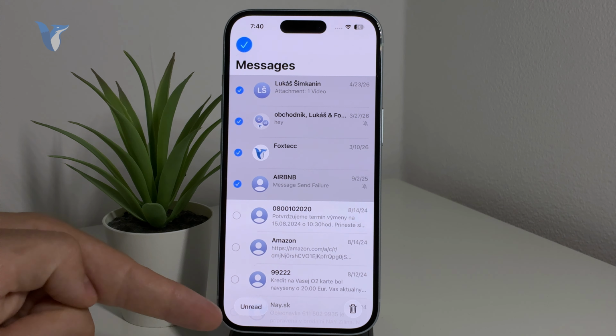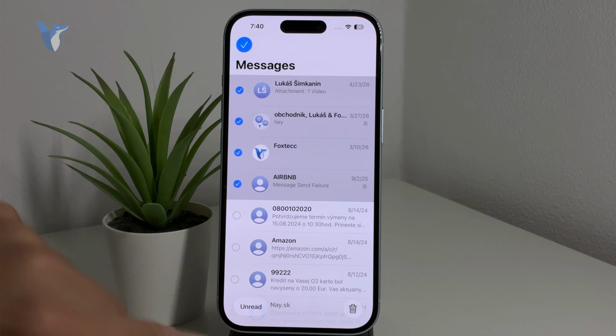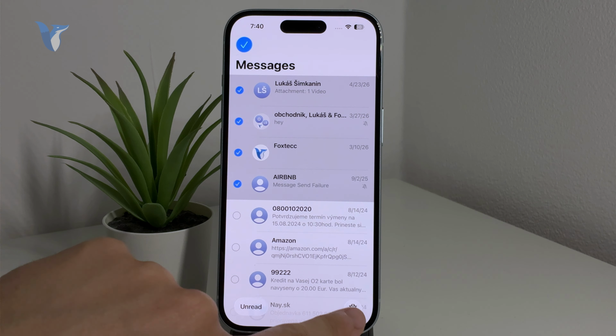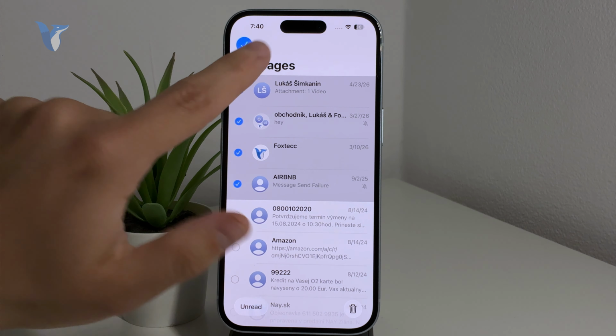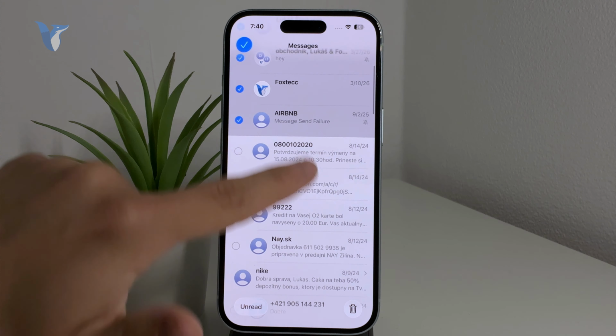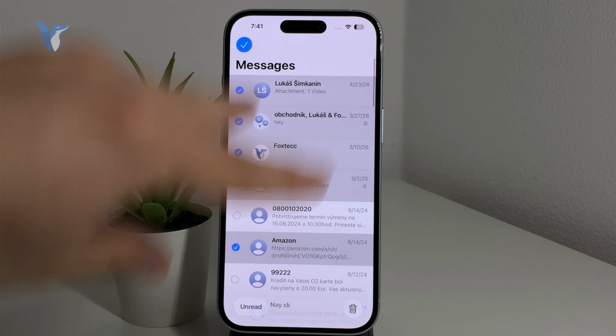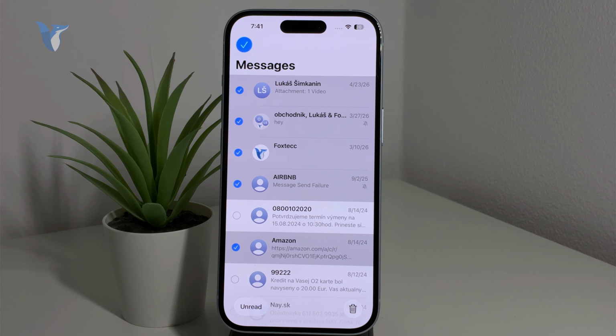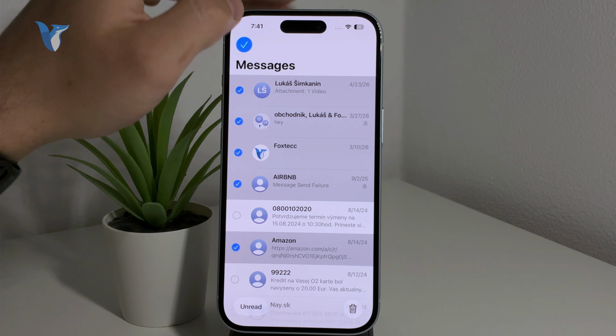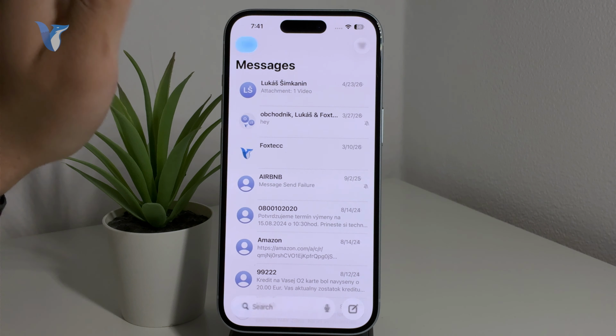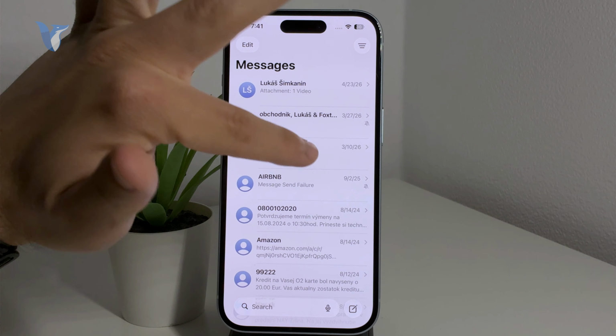Like I can click on unread, which means that it's going to give me the unread status, or I can tap on the trash icon and move it all to the trash. Right now that I'm in this select mode, I don't have to go just in order, but that's how you can select and delete the messages in bulk. Right, so that's how it would work on the message conversation level.